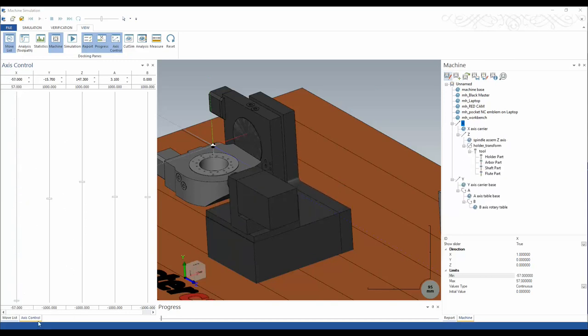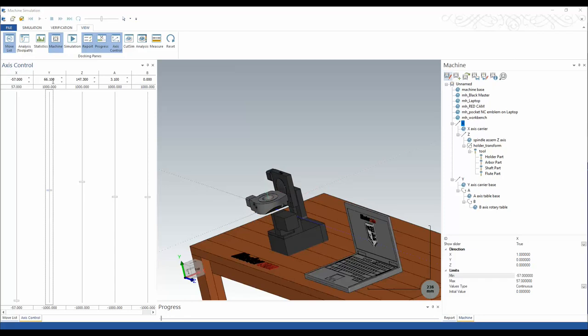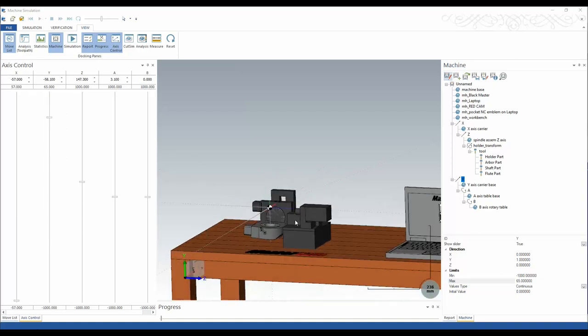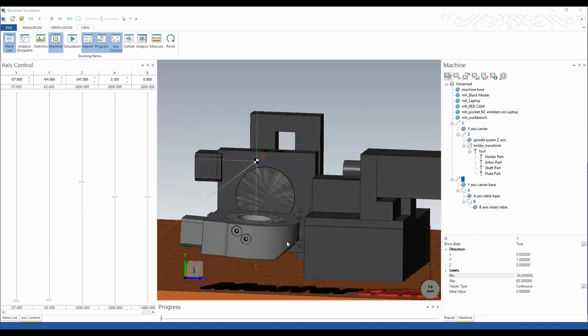So that's good. If we look at the Y now, we'll say, all right, Y limit is somewhere around 65. So we want to highlight the Y axis here. The Y limit is somewhere around 65. And if we look at it from this direction, let's say the negative limit at this point is negative 65. Now, again, this is me just putting values in here. I'm not reflecting what's actually happening in the real world. If you're building a real machine, you're going to know what these limits are, or you can go out there and jog the machine around and see what those limits are and then build respectively to that.